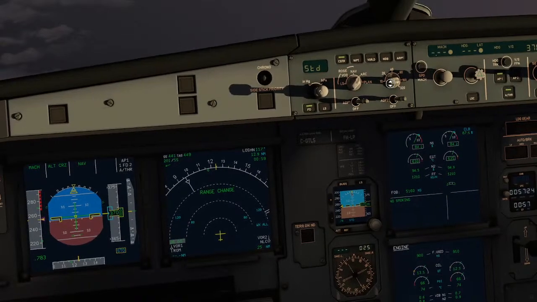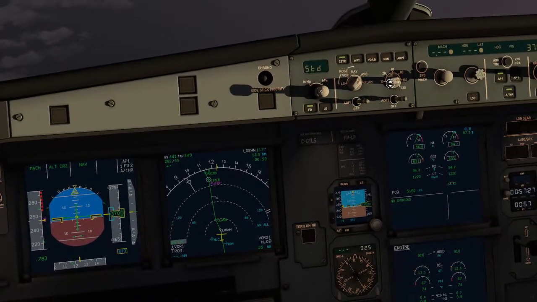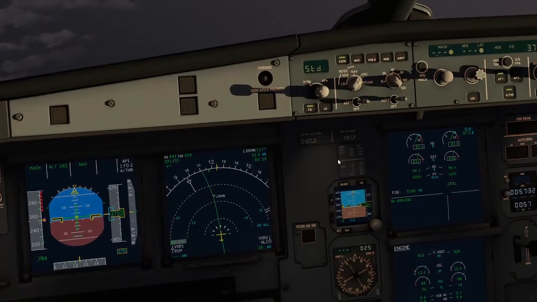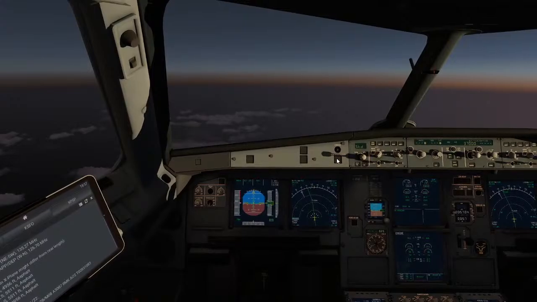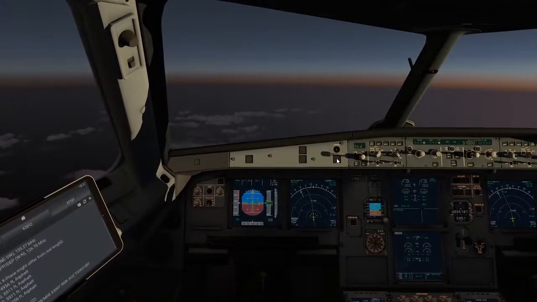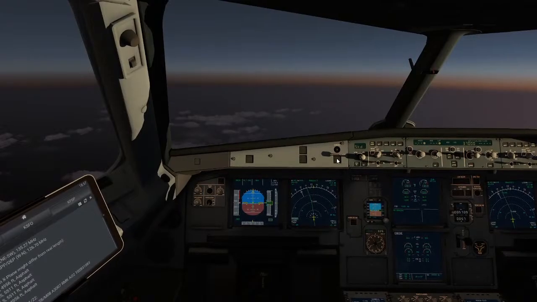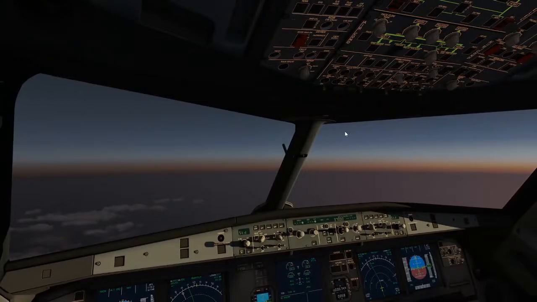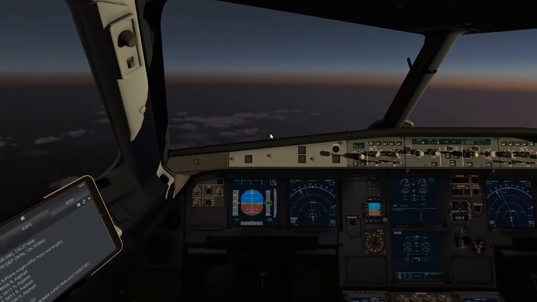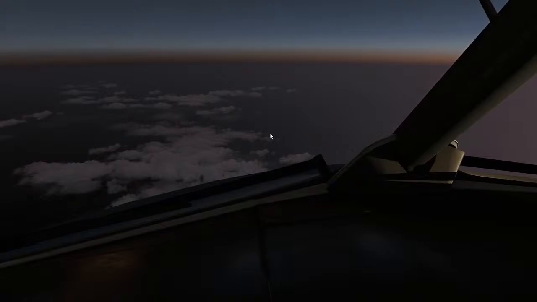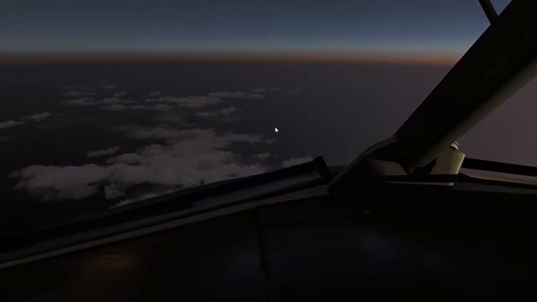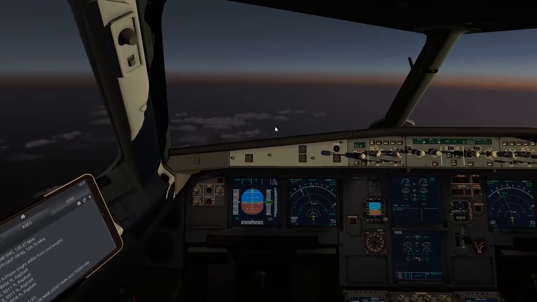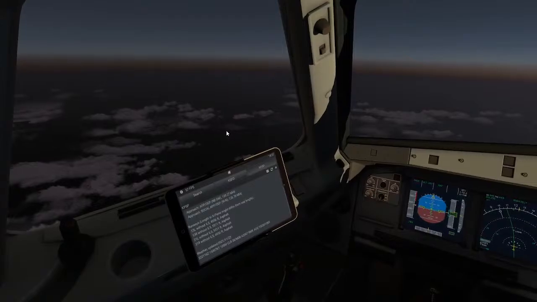Okay, let's check. Less than 120 miles, so I'd say 15 to 20 minutes left until top of descent. 15 to 25. Let's make that a little bit more reasonable. Dang.